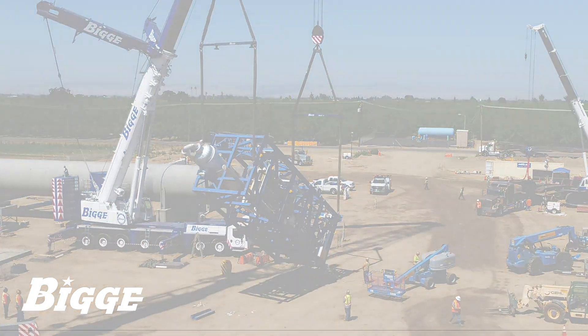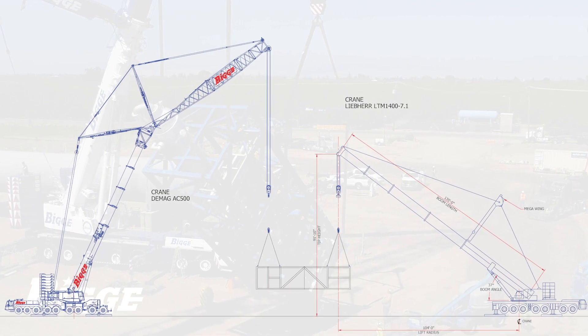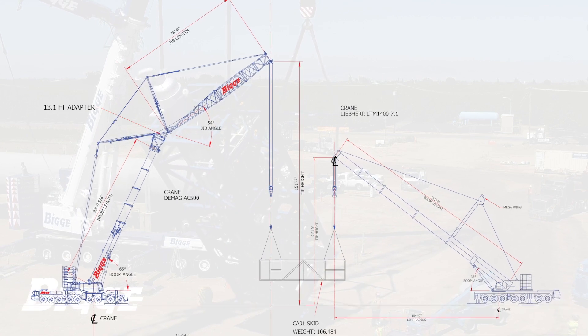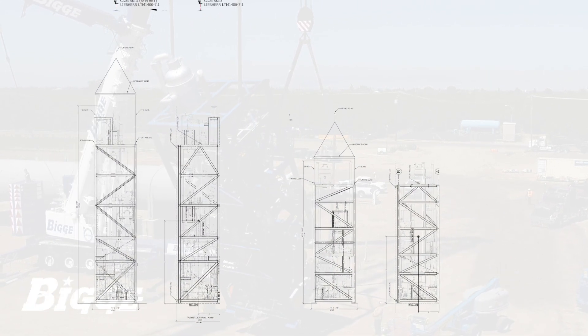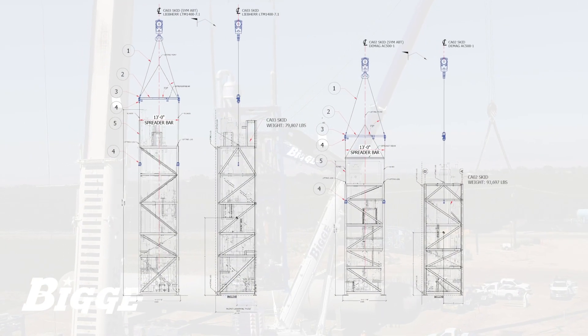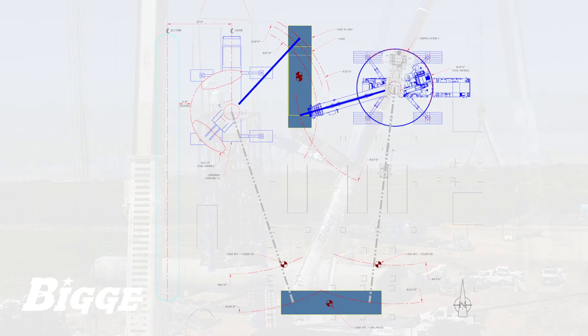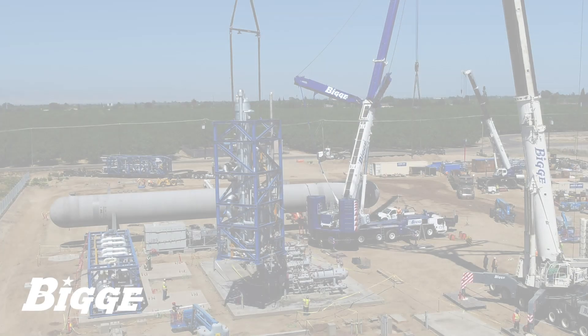As important as it is, Biggie's solutions were not limited to operating cranes at the job site. Our Northern California Rentals team was instrumental in working with the customer to transport the load and spec out details of the operation. The extensive engineering efforts involved conducting dynamic and static rigging analyses along with critical ground-bearing calculations to safely perform the work in areas with tight spacing tolerances.